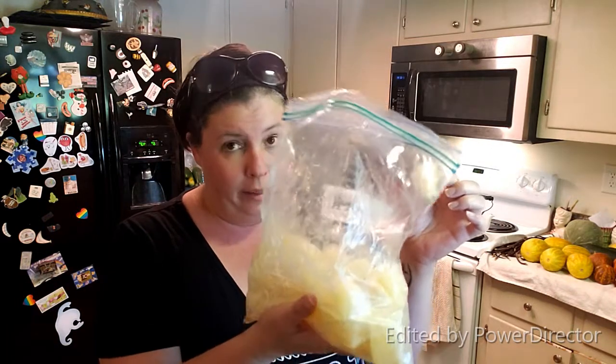This is pineapple juice, and we use these in our water. I just use the cores when I process pineapples — I take all the cores, boil them down for a while and get straight, beautiful pineapple juice. We add that to water, and in the fall, winter, or even summer when it's hot — this was one of three bags I made and it's almost done — we put them in and it flavors our water and gives us natural sweeteners.